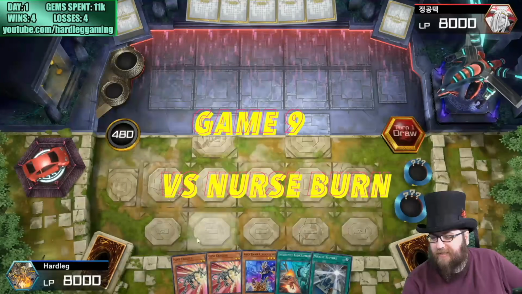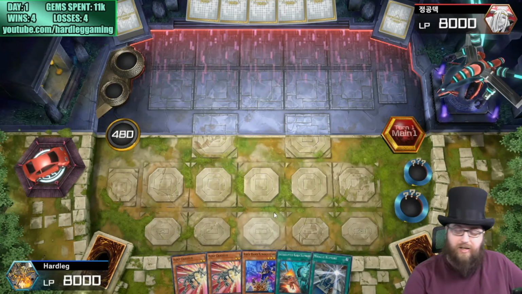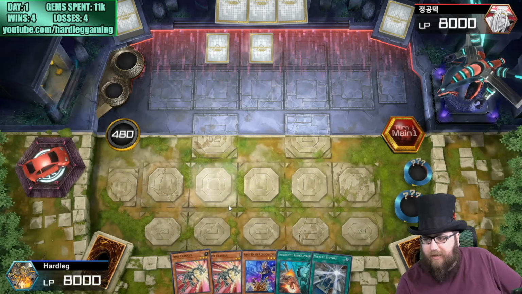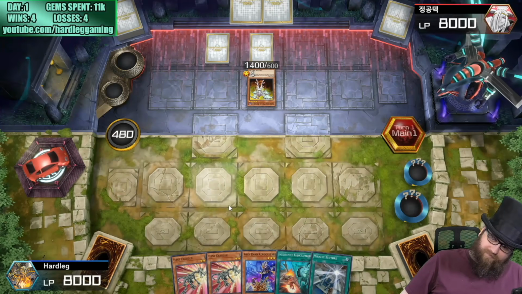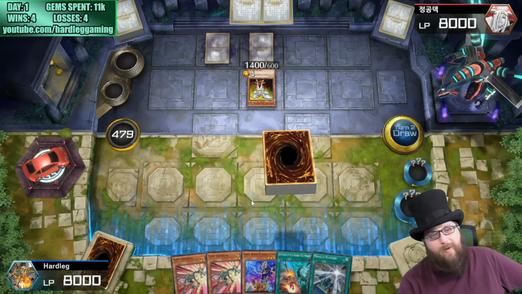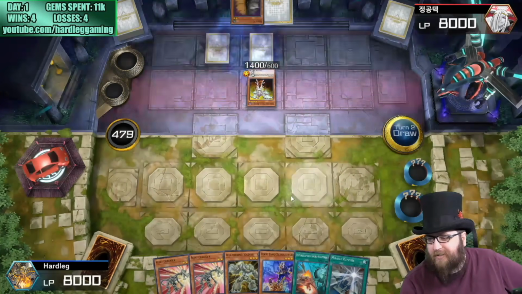Well, I mean, we have Kaiju Slumber, and we have a way to get to Fossil Fusion. Really don't want to open with these. Oh, come on! And now we're going up against the back row deck. You know how it is.